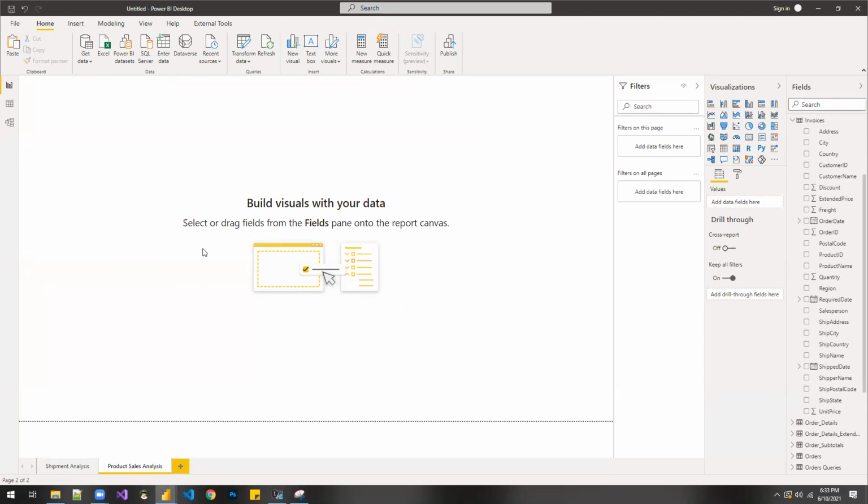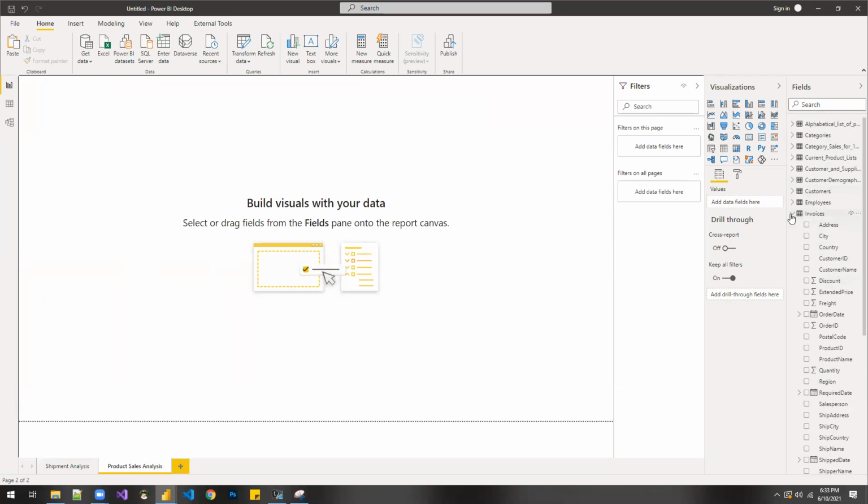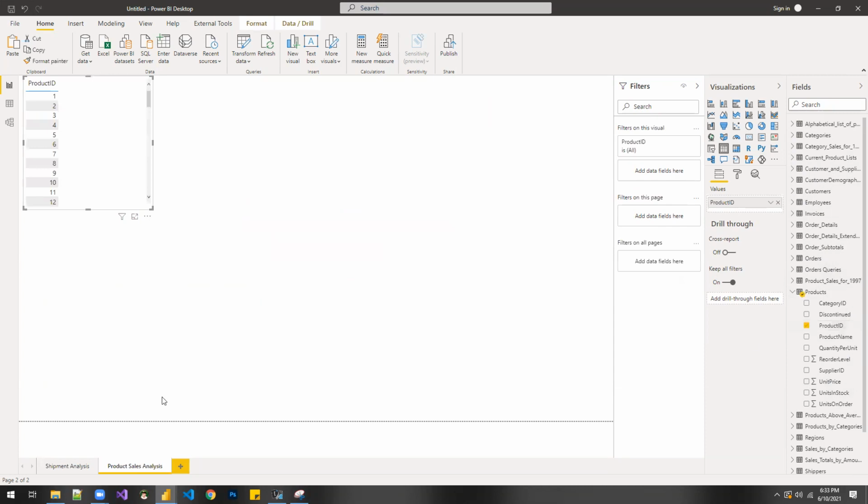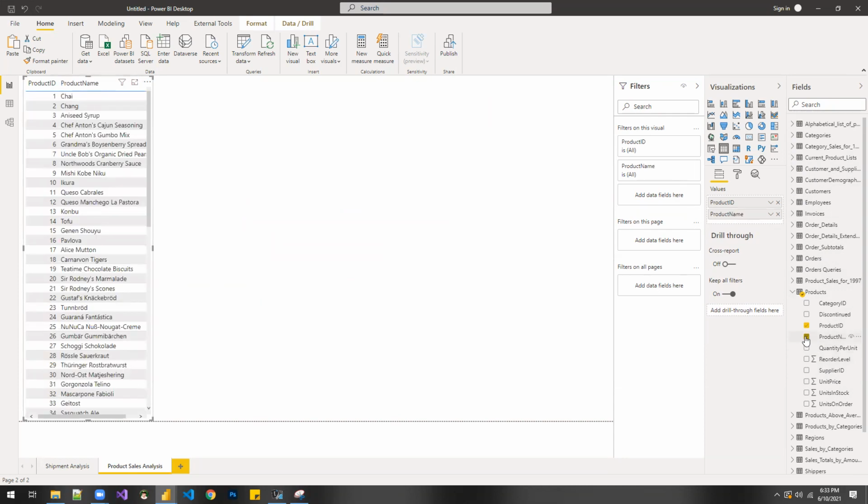So here, what we are seeing is we are starting with our dimension table, which is products. So we have product ID, which is like a unique identifier for the product. And then we want to see product name.